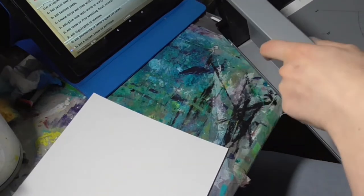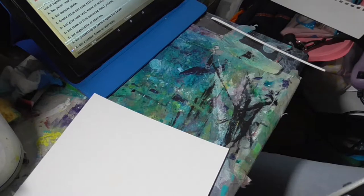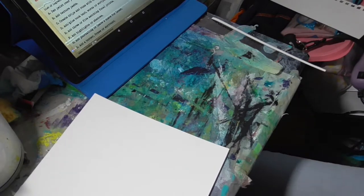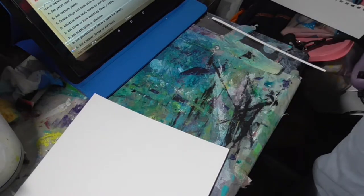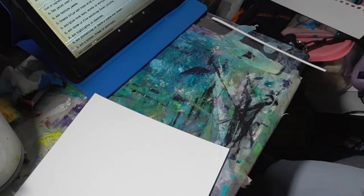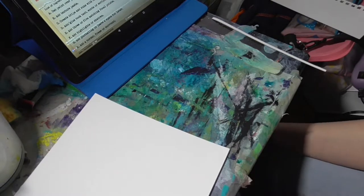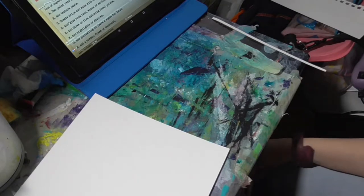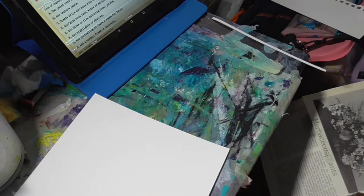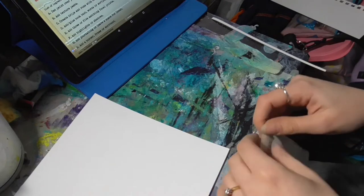I don't know what I'm going to use as my focal points, or journaling or anything like that. But I know I want to start with the book text. So I have a pile here of book text. Grab something else. There we go.